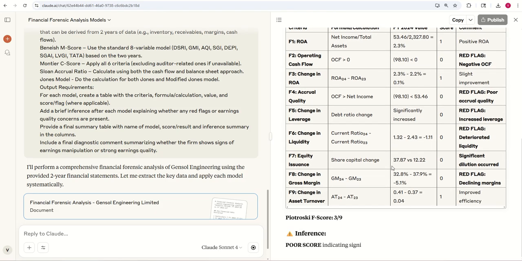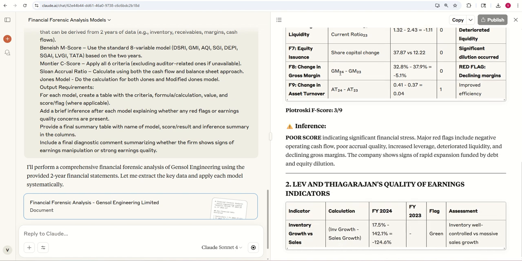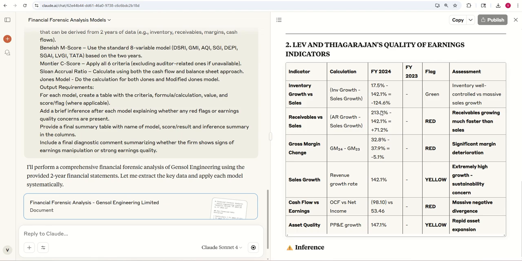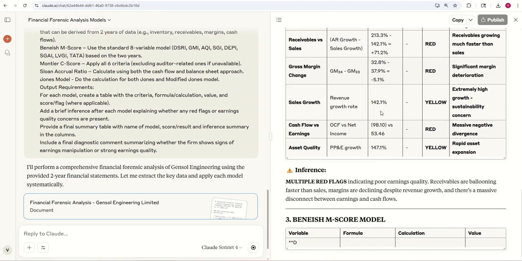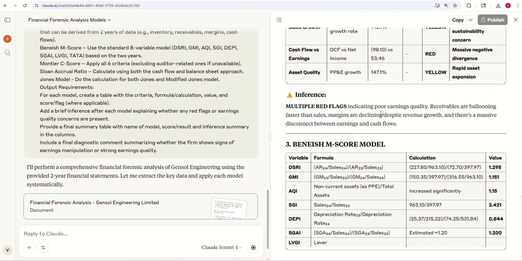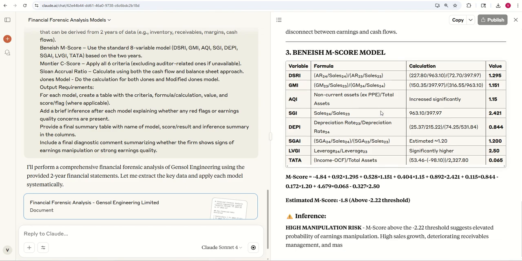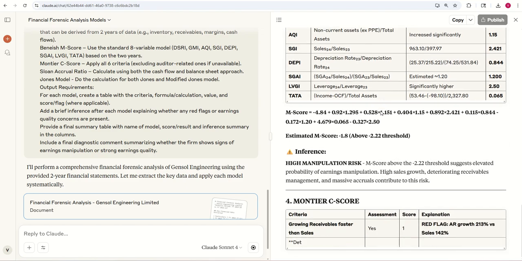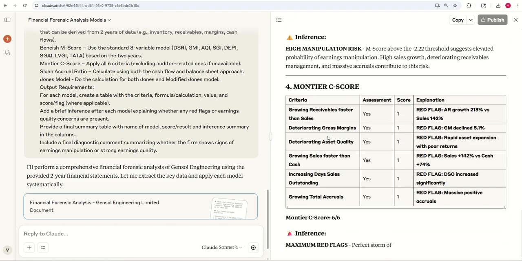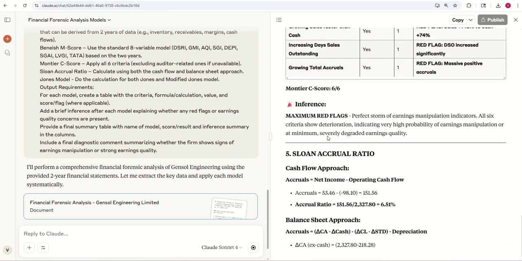As we come to the end of this financial forensics, next we will touch upon technical analysis a bit, how I approach it for long-term investing, and any missed use cases. If you have any use cases in mind, let me know. I'll do some research or prompting on it and share a video. Otherwise, we'll be closing this 70 odd part video series on investing in a couple of days.